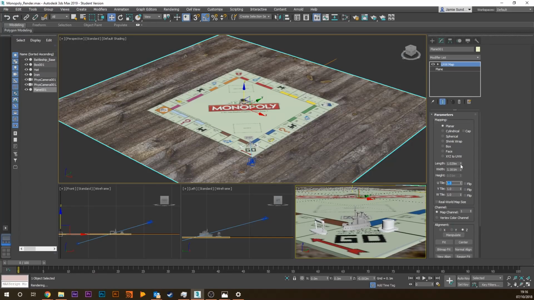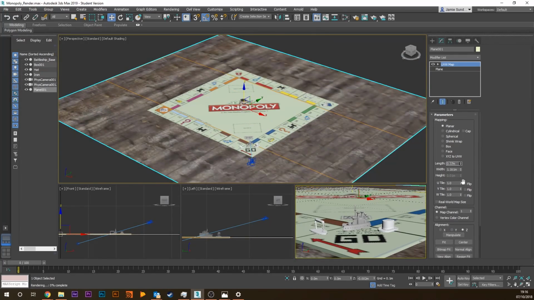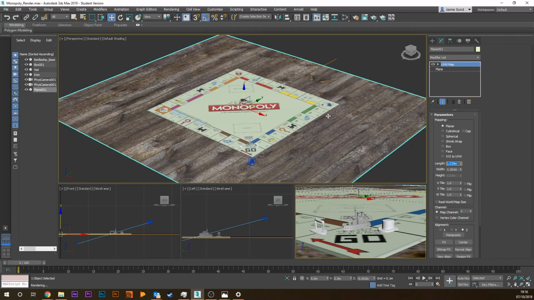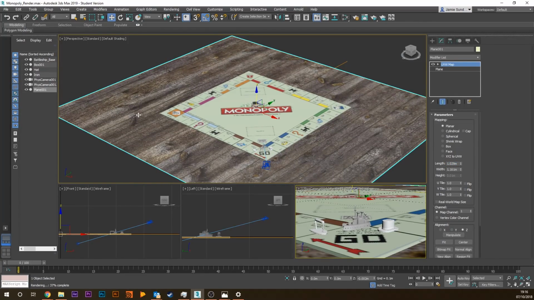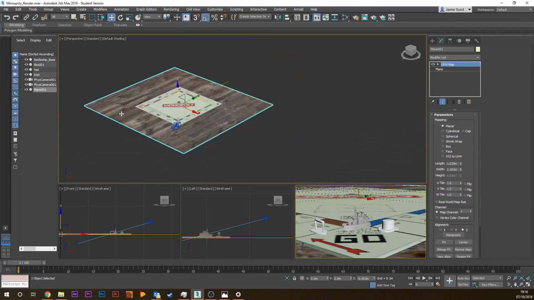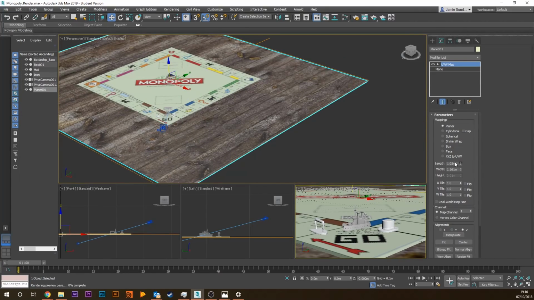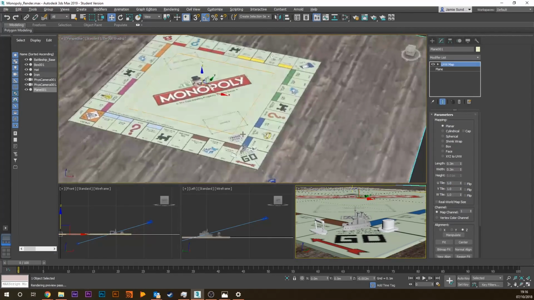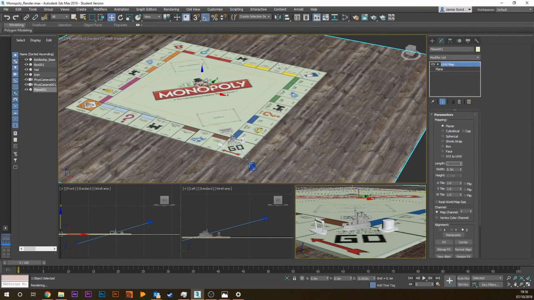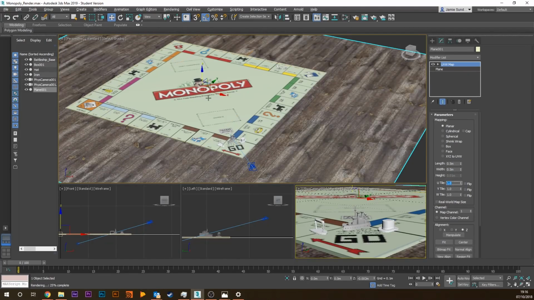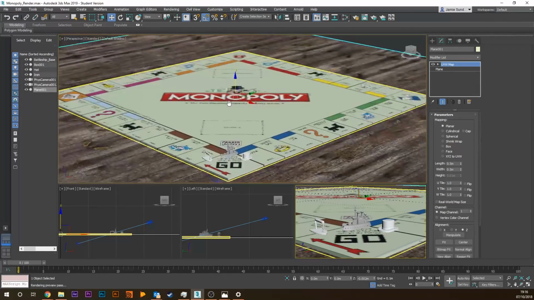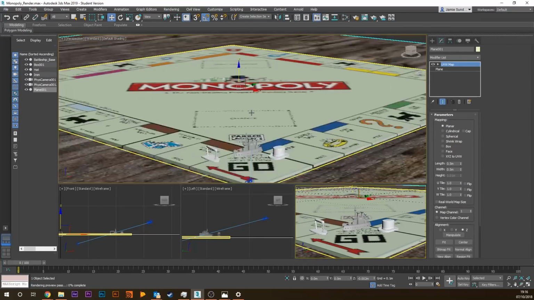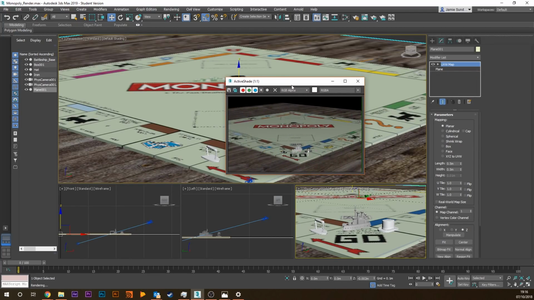So what I can do is I can either change the length and width. In fact, we're going to do it that way. So this is going to define the length of that square we want to be for each one. So at the moment it's 1, let's just say maybe 0.3 by 0.3. That's probably a bit too much detail, maybe just half, 0.5 by 0.5. That looks about right. Okay, so now I can bring up my active shade and we'll have a look at what's happening.